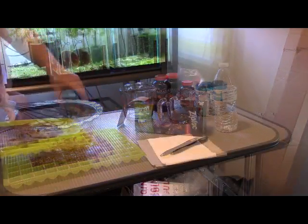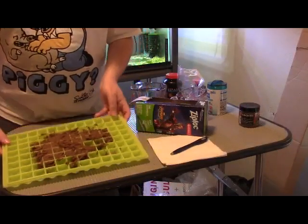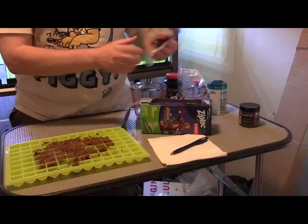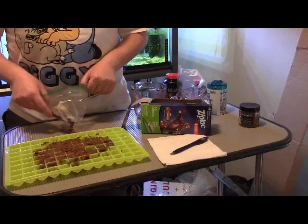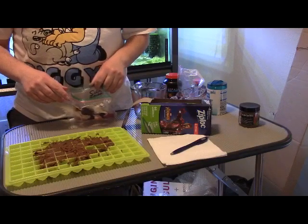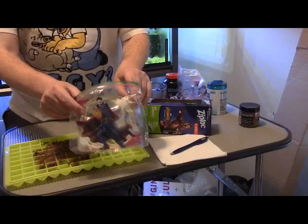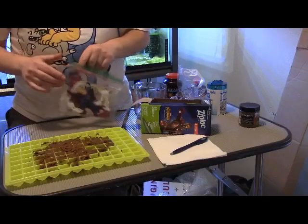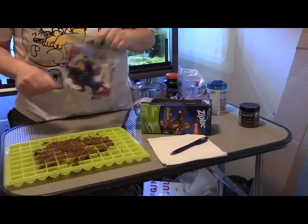Okay, after about an hour here, this is all ready to go. Here's how I do this. I've seen on YouTube, there's been several fish tubers saying never freeze the Repashy. Yeah, they're wrong. It does not cloud my water at least, so it works just fine. So here is a Dr. Strange Ziploc bag. Why do I use Dr. Strange? Well, I use the Avengers Ziplocs to know that the Avengers mean electric blue Jack Dempsey's.